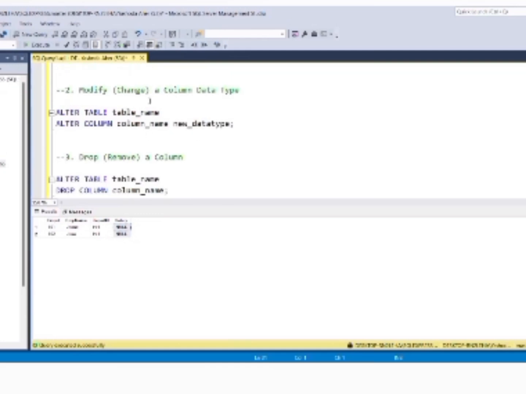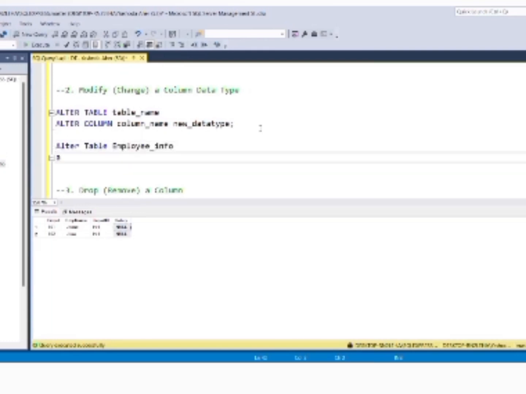We can modify a specific column as well. If I want to modify the data type of the salary column, I use ALTER TABLE employee info, ALTER COLUMN salary. Firstly I need to define this as decimal, as I previously created it as an integer.